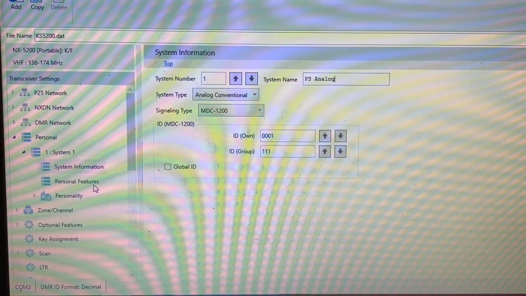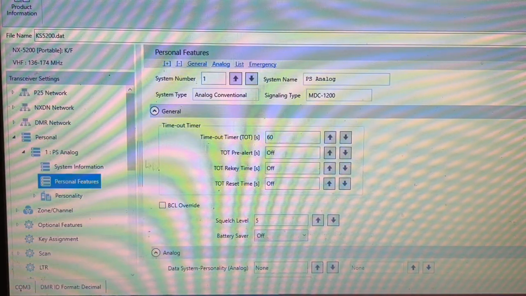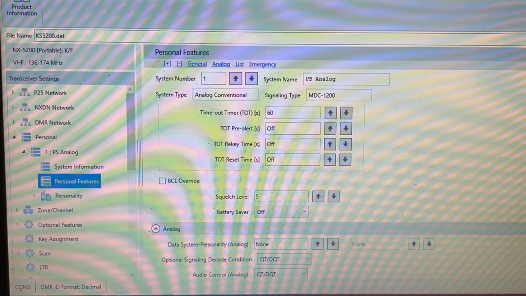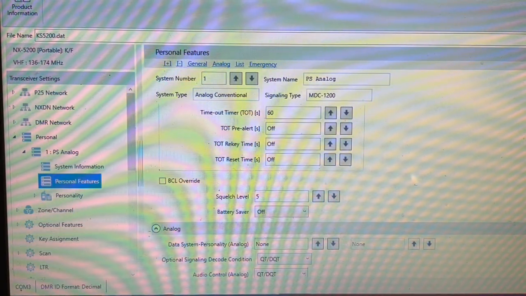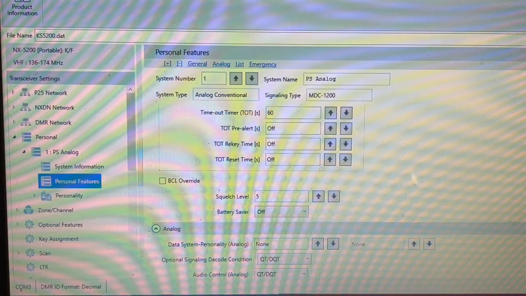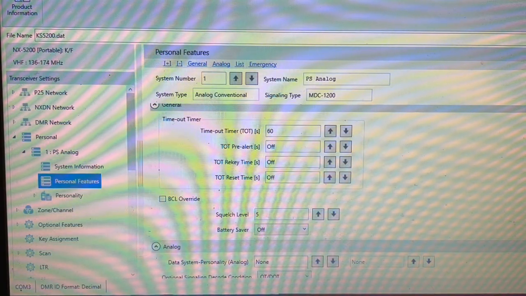Nothing says you can't come back and change this down the road if you want to. Your personality features, next block down. This is where, in this system, and this is going to be specific to every single system, but these are your defaults, and if you change your defaults, it's going to be that for this system, and this system only.